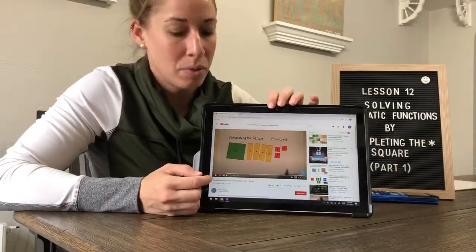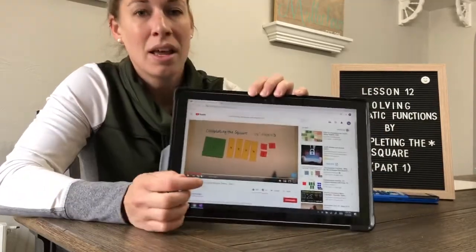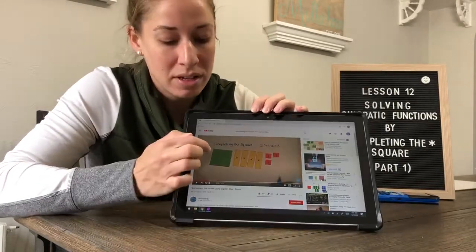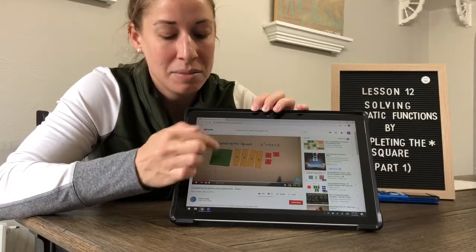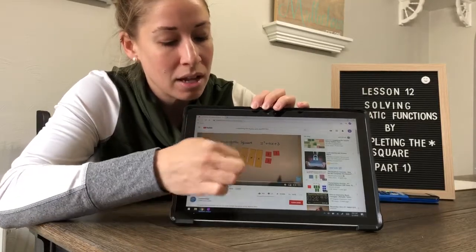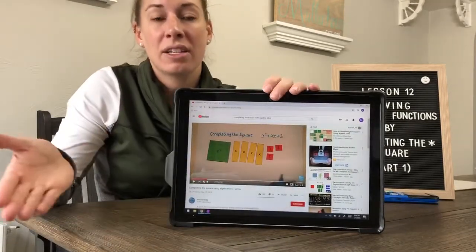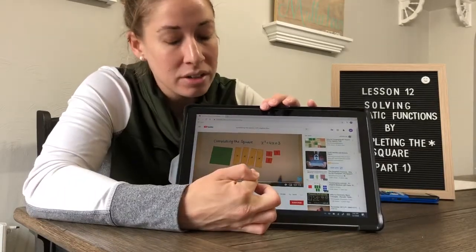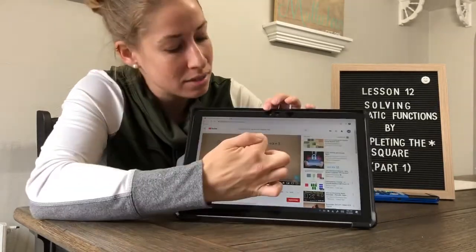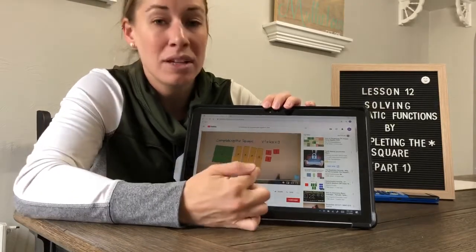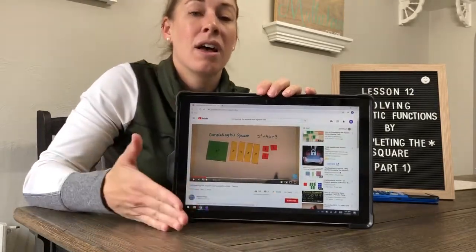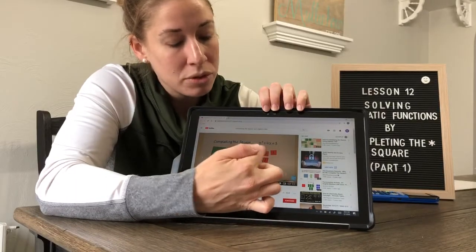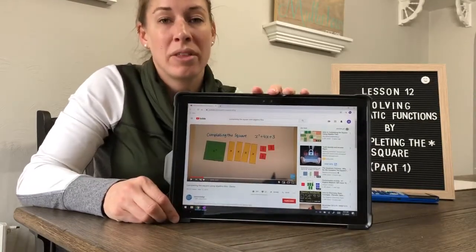So the x squared term is represented by this green block. It's a square, x squared. So this side is x and this side is x. X times x is x squared. These yellow bars are your x values, so this is your quadratic term, these are your linear terms. So you have 4 x's, so 4x. And then plus 3, these are your constants. So there's just those 3 orange little squares represented by those 3.